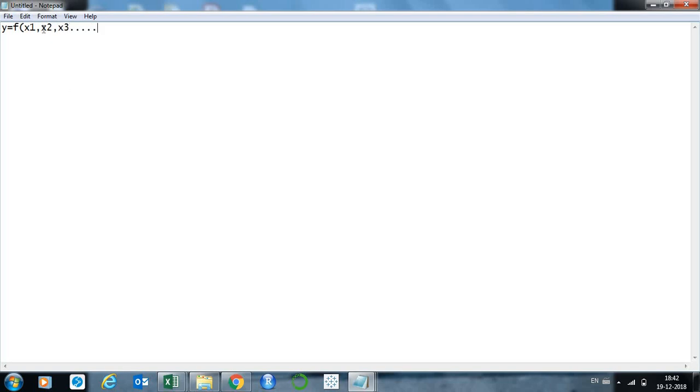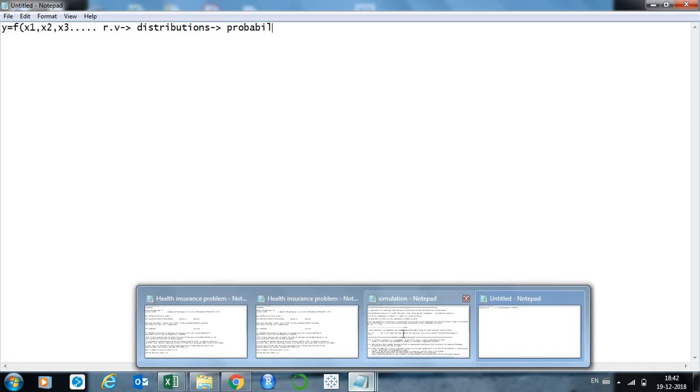These x1, x2, x3 are random variables, which correspond to some distributions. These distributions have some probabilities, and corresponding to these probabilities we get some y values. To do this, the best method is the simulation method.